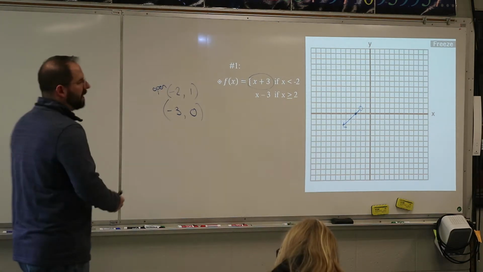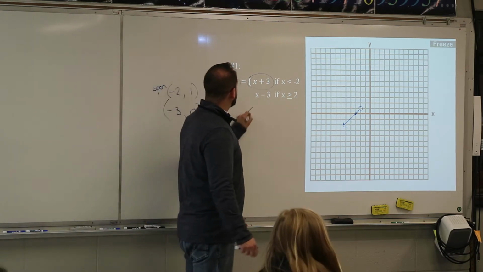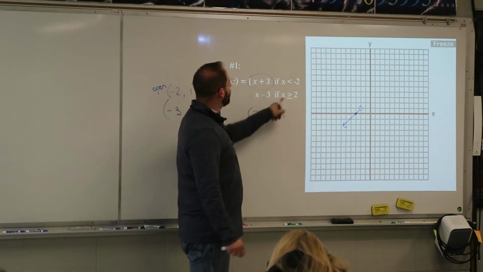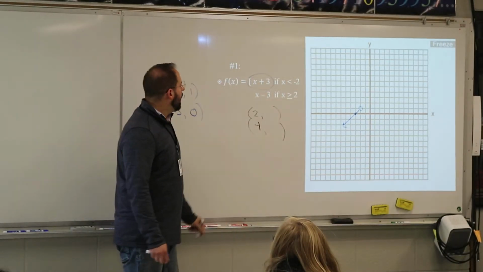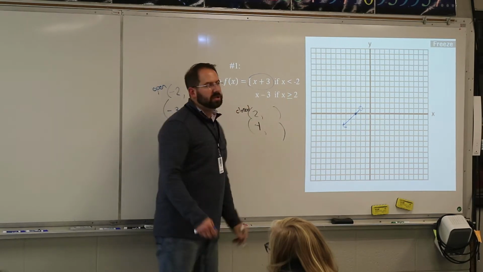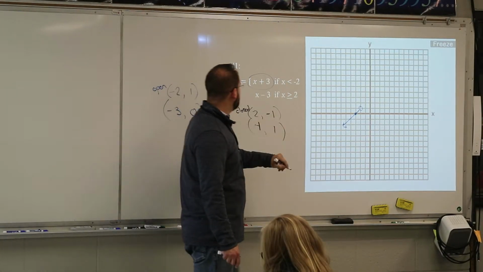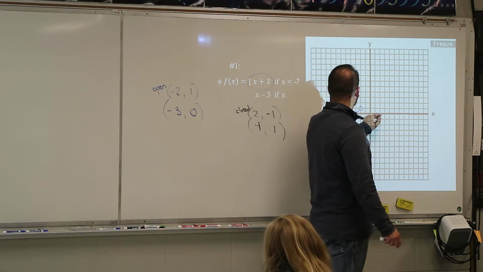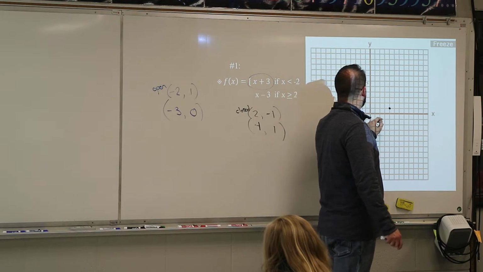So there I was going down to the left because I use every x to the left. Now the next numbers I'm using are 2 and any number greater than 2, so I'll just pick 4, doesn't really matter. These are closed, at least the first one's closed, just because it has a bar underneath it, so I can actually include it. When I plug in 2, 2 minus 3, that is -1. When I plug in 4, 4 minus 3, that is 1. So at 2, I get -1, and at 4, I get 1. And I went that direction.